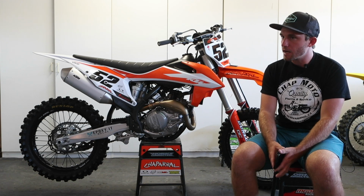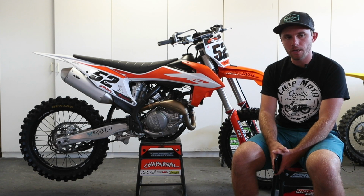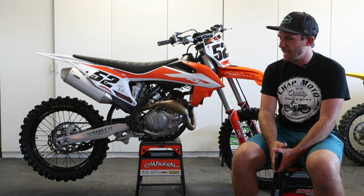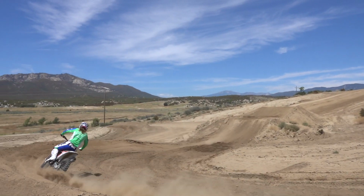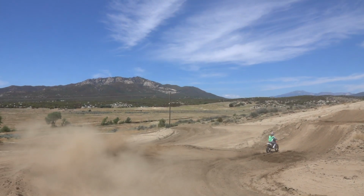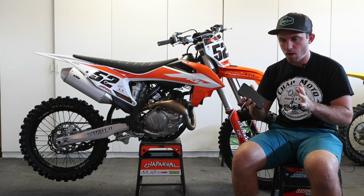And from the standout of the shootout, one of the biggest reasons that stands out for me is that adaptation period. The characteristics of it don't really suit me as easily as a lot of bikes in class. And the chassis suspension character and the motor character are so different in the ways of how I would set up a bike.